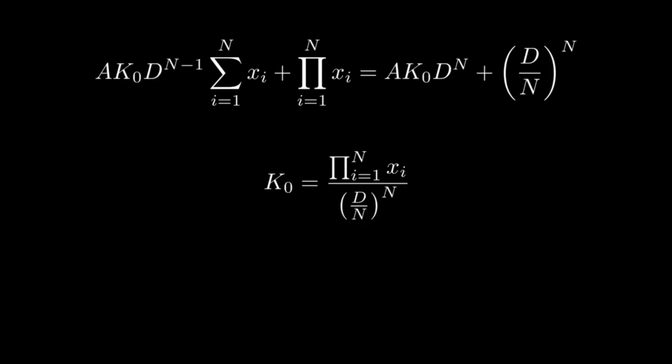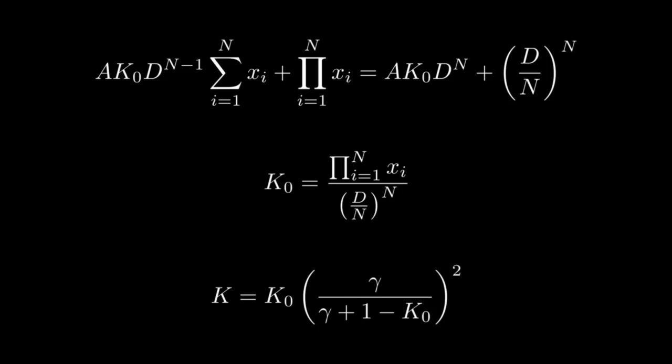The Curve v2 equation extends the K0 function. We define a new variable called K. Multiply K0 by a new component introduced in Curve v2: gamma over gamma plus 1 minus K0, raised to the power of 2. Notice that the K0 component from Curve v1 appears in 2 places. This new component that introduces a new variable called gamma, and which is being multiplied by K0, is the magic sauce that enables Curve v2's AMM to have concentrated liquidity. And finally, we replace the Curve v1's K0 component with the new component K. And this is the Curve v2's equation.